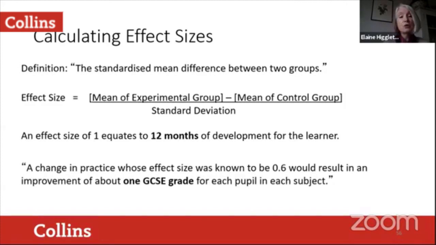if a student can develop their own metacognitive skills, it can give them a result of about one GCSE grade. So it's the difference between a C and a B grade, or a B and an A grade, or even an A and an A star grade. So it has an impact on all levels of students, no matter where they may be in the class, whether they're good, whether they're bad, whether they have learning challenges such as dyslexia. It can help everybody. It's all about understanding how we learn and harnessing that to learn more effectively.